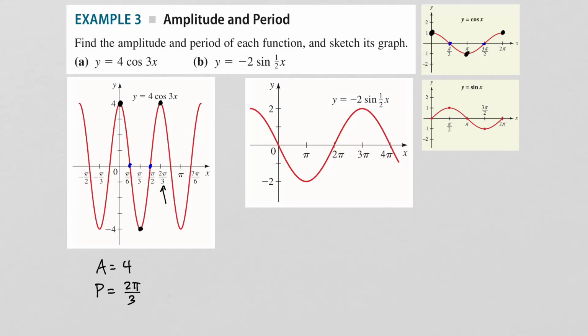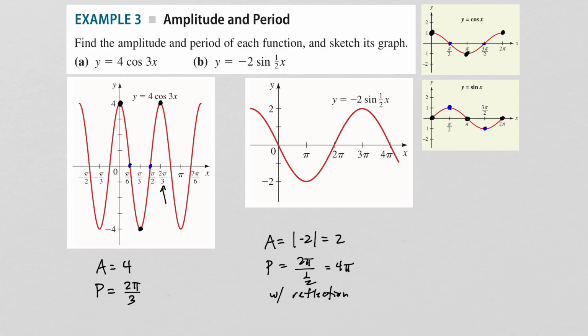For the next one, we have y equals -2 times the sine of 1/2 x. So for this one here, the amplitude is going to be the absolute value of -2, which is 2. The period will be 2 pi divided by 1/2, which is equal to 4 pi. But we do have to note that this graph is going to be with reflection, meaning it's going to reflect across the x-axis. So our normal sine graph starts at the origin, ends over here at 0, crosses halfway in between, and then has high points and low points here.